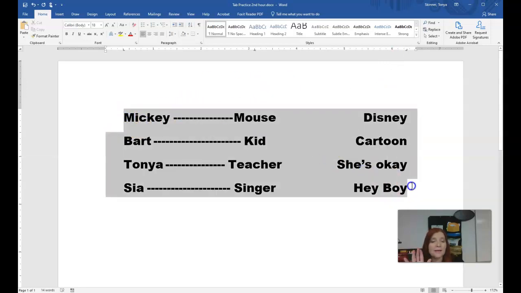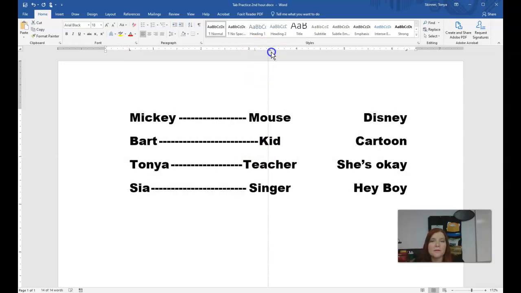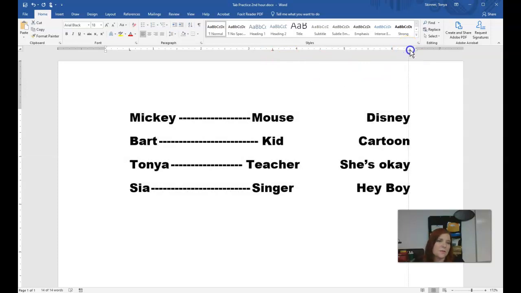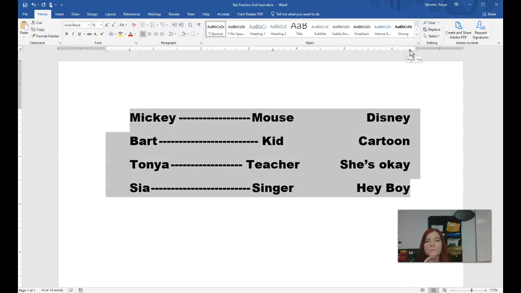All you have to do is highlight the data that has the tabs to it, and then just pick up those little tab stops and yank them. So let's say I want this to be right here at the half inch mark. I just pick it up and scoot it, and it scoots right in there. Let's say we'll go 3.5 here for this one. Bam. And then this one, I kind of like where this one is, but I'm going to scoot it over a little farther. There we go.